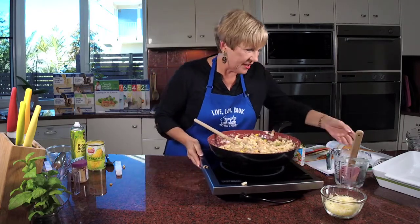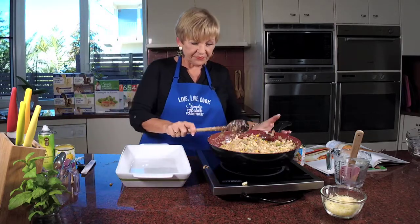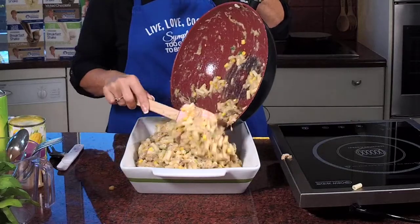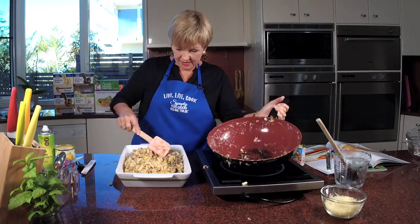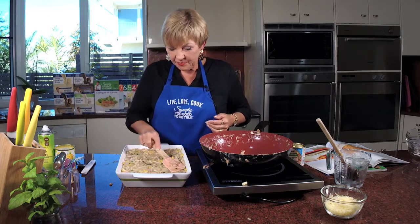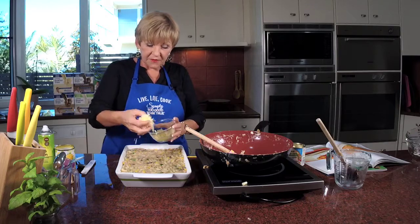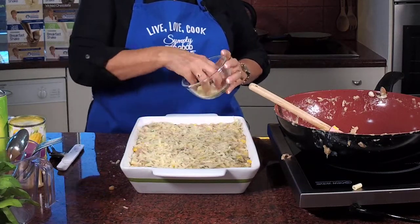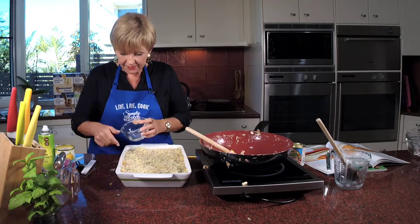Let's move it over because now we're going to pour it into the dish. I know I'm a messy cook, I can't help myself. As you can see, you need the lasagna dish. Isn't that amazing? And it's really tasty — it's banging with flavour. Spread it out. Now my oven's preheated to 180 degrees fan forced. I'm going to give you a little tip in a minute if you wanted it even easier than this. Low fat cheese — I always freshly grate it because I find I get more out of it and it melts better than the pre-grated. Maybe you can swap the tuna over and do chicken.